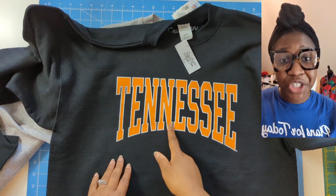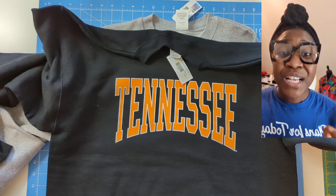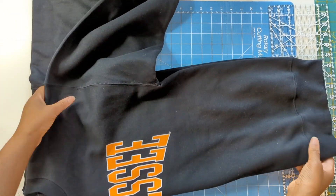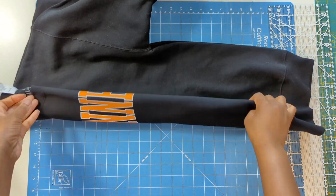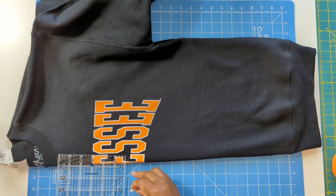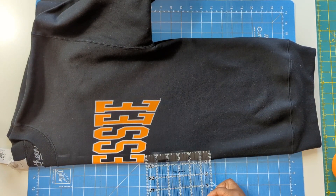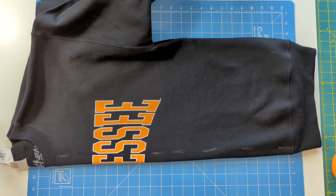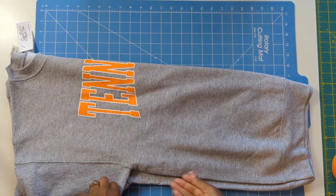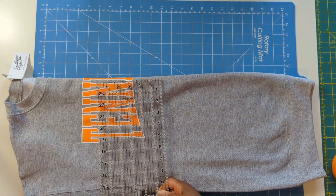My client actually provided the sweatshirt. What I'm doing is just aligning — trying to figure out the alignment of the text because the text is already printed there — so that it can be centered and evenly spread out by the time I am done. This was kind of hard to do because I really wanted it to be centered and have the letters evenly spread out. For the black side, I had to measure about an inch over on the other side so that when I sewed it down, the seam would be right in the center. So this is one inch to the right side, and for the gray, it's one inch into the left side. Depending on the print that is on the sweatshirt, it is either aligned correctly or not aligned correctly.